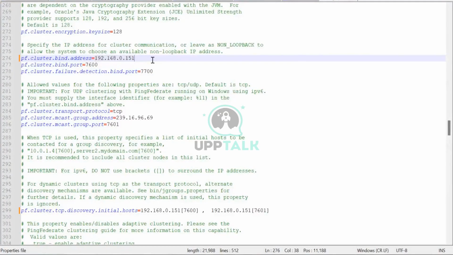In the discovery host, you can put the host name instead of the IP address. This will have the engine node thing, right? No, admin also should be there actually. Not only engine, you have to put the admin node. Everything, because then only it will be there in the replication.